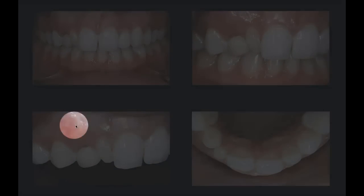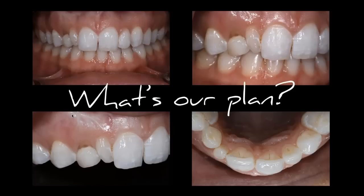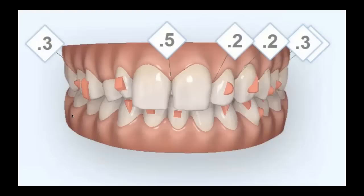Here's that scar I mentioned earlier where they went in and extracted her permanent canine. When I asked her about it, she didn't know the reason why they extracted it versus maybe forced orthodontic eruption and bringing it in another way. She said, 'I don't really know — they never talked to me about it much, just told me I needed surgery and I had the surgery.' So what's our plan going to be? What are our instructions going to be to the orthodontist? We're actually going to try and complete her treatment in Invisalign.